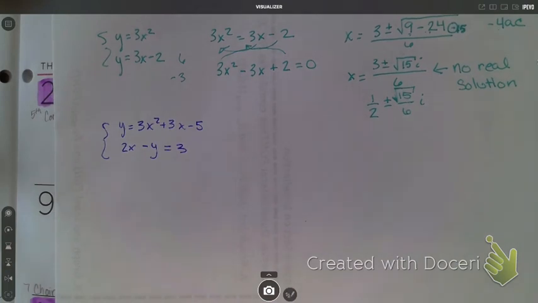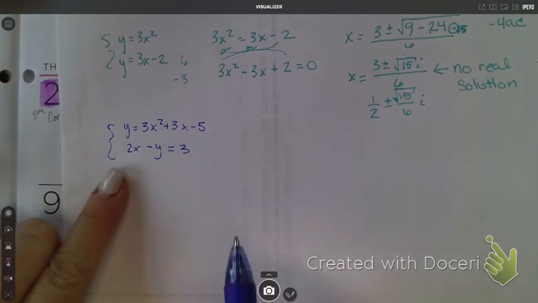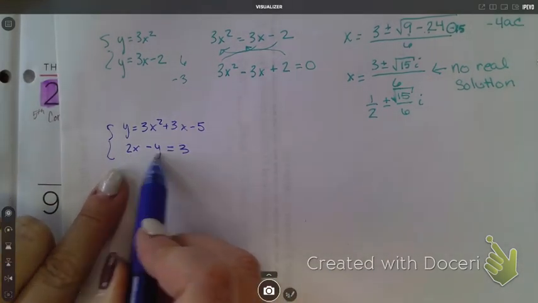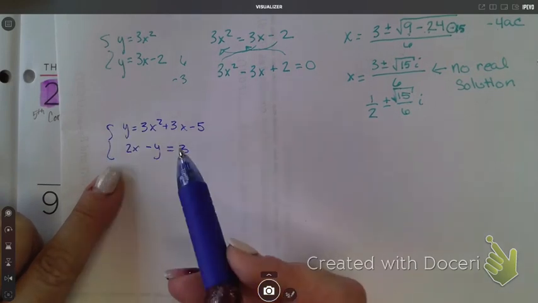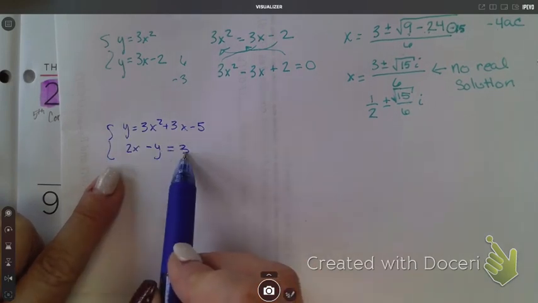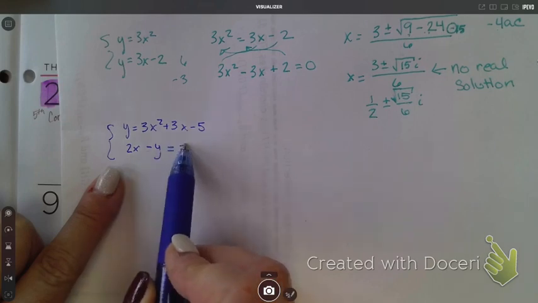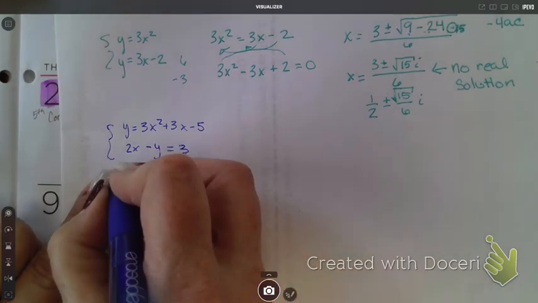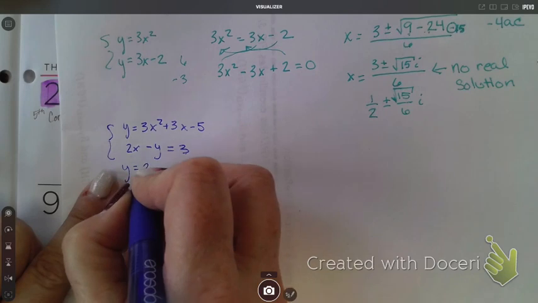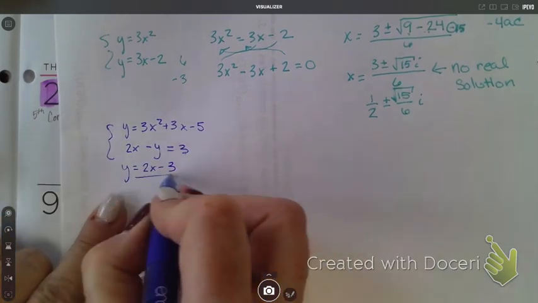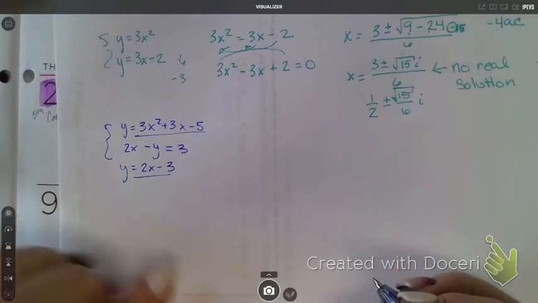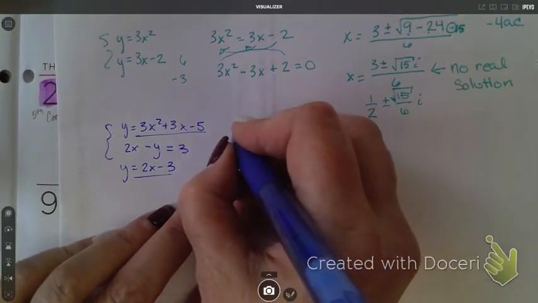Okay, so you have to make it equal to y. So you move your y over, you change your y. You're talking about the second equation, right? Yeah, second. Does everyone see that? All you have to do is solve them for y. So he wants to subtract the 3 and add the y. Are you good with that? Mm-hmm. So you would have y equals 2x minus 3. So now are they both equal to y? Yep. So I set them equal to what? Each other.